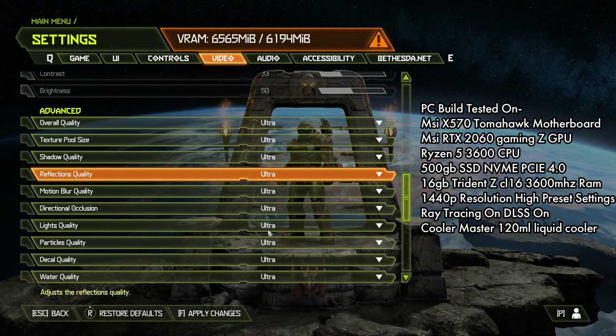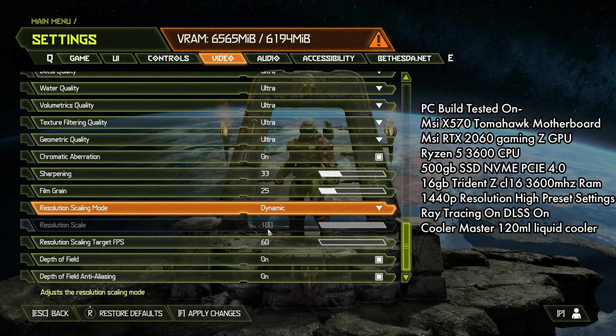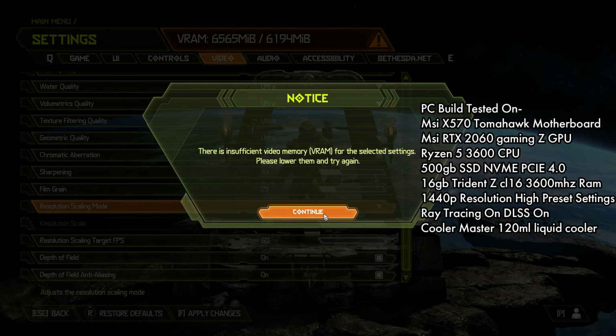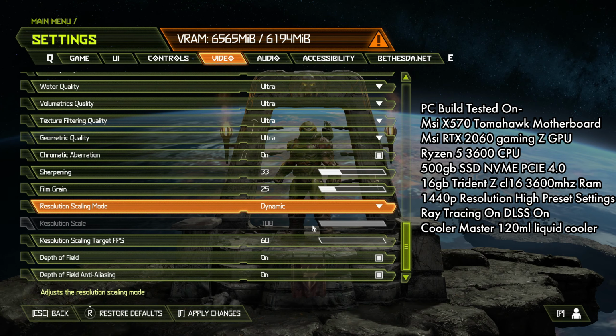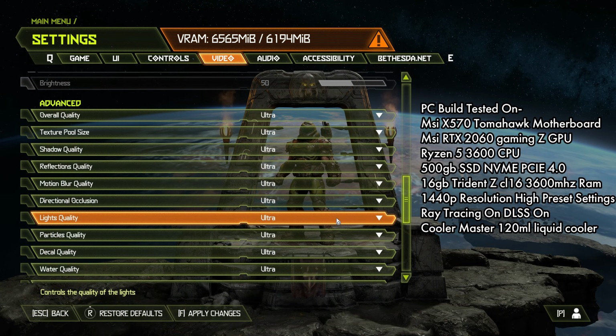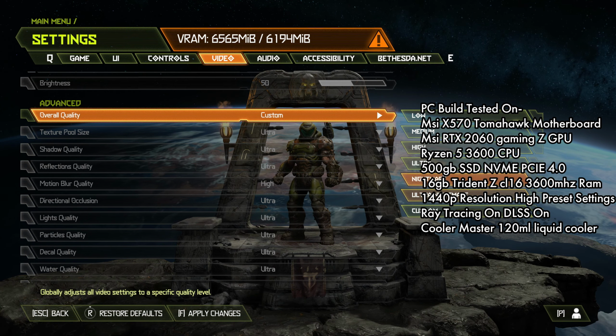Now, if you try to pick ultra in your settings, I'll show you what's going to happen with that. Also, you've got the dynamic resolution, which I tend to leave on here. But with that, we are going to push our VRAM on the RTX 2060. And while I could still run it that way, I have a certain target I want here. So we're going to go ahead and back this down to high so that we're running the high preset with ray tracing on and DLSS on balanced.